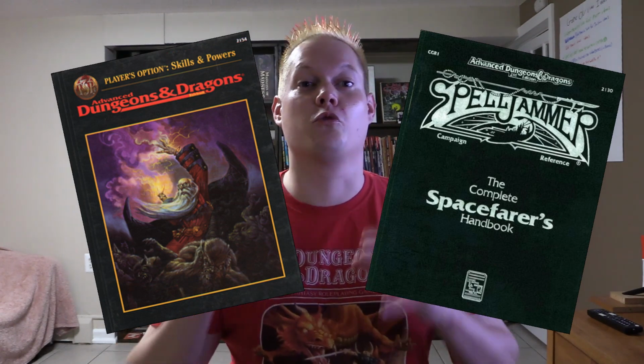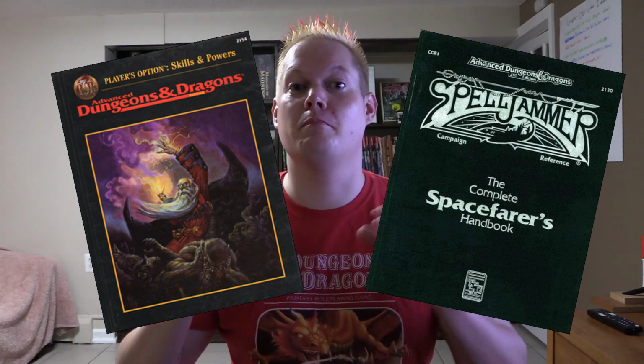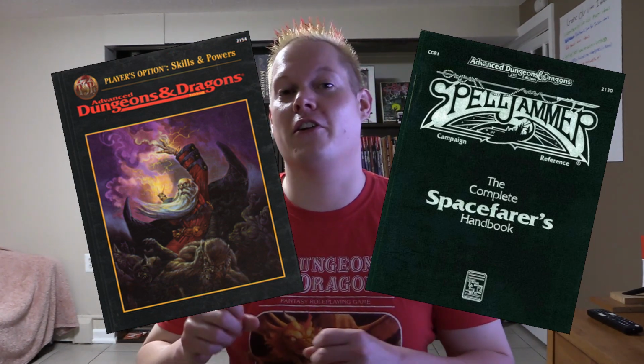Before we get going, I do want to say that we are trying to take 2nd edition rules from the Skills and Powers book and the Spacefarer's Handbook and try to make them work in the 5th edition ethos. There will be some holes missing because we don't have all of the information that we could have for the new 5th edition Spelljammer game, but we will try to make it work as best as we can.